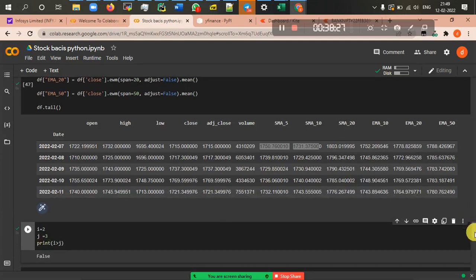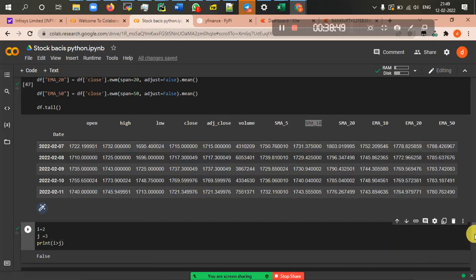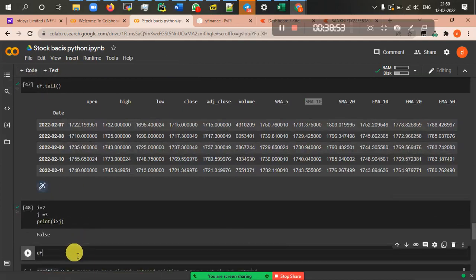Same way, if SMA 5 is greater than SMA 10, it means crossover. Whenever SMA 5 crosses SMA 10 and SMA 20, I wanted to see what are all the data which matches this condition. How do I write? What is this condition?